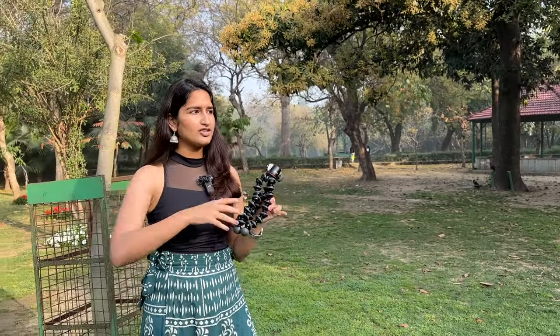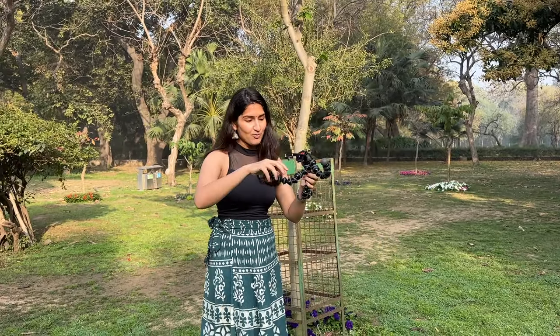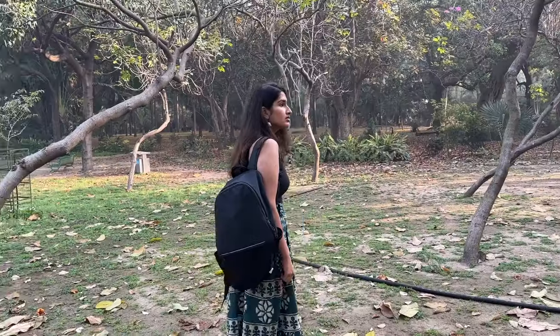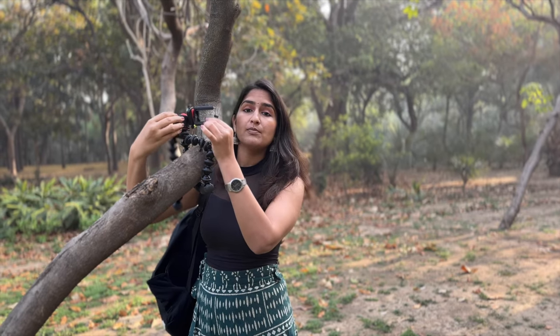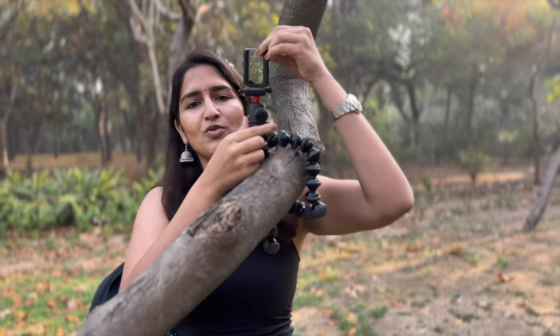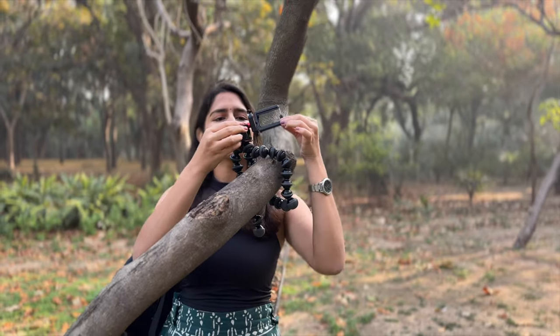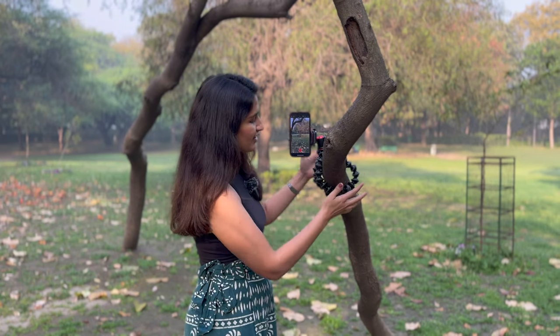The first thing I need to do is find a surface that's a little elevated where I can place this tripod. One great thing about its legs is that they fold very easily and they are very flexible. In fact, if you need to mount it on a pipe, you can just do that. I also really like how this tripod has a ball head, so if I do this it rotates. You can quickly shoot horizontally for YouTube or just do this to shoot vertical. I found a tree trunk and the way it mounts on it is just perfect — gives it perfect height.